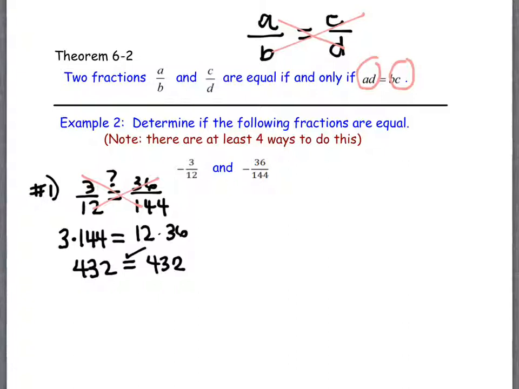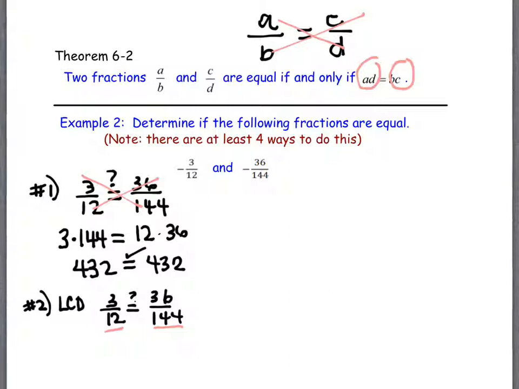So let's do number 2, and actually there's a third option that I haven't mentioned too, but let's do number 2, which is going to be finding a least common denominator, because it keeps things small. So I've got 3 over 12. Question mark, does it equal 36 over 144? So finding a least common denominator means you're comparing the denominators you already have, and you're asking yourself, is there a way to get these denominators to be the same with the least amount possible of multiplication?